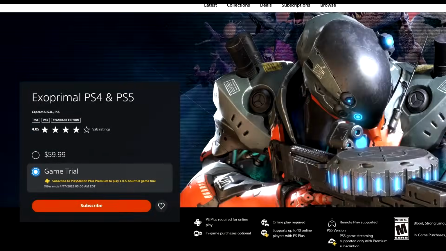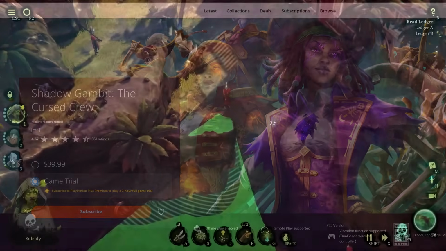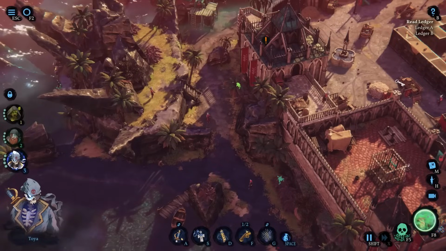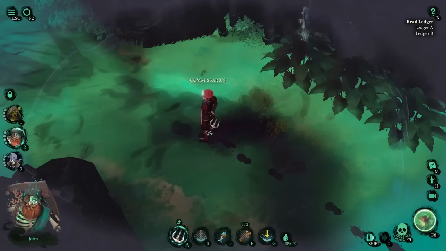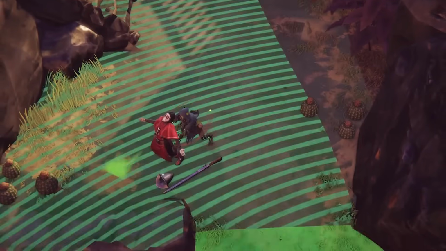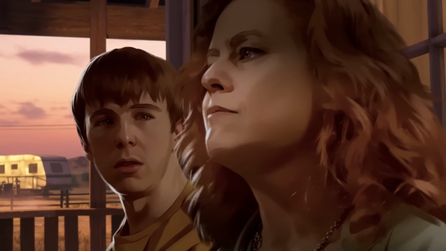Exoprimal has a 30-minute game trial. Alright, bro. Shadow Gambit, The Cursed Crew, has a 2-hour trial done by Mimimi Games. Unfortunately, a studio that will not be bringing you any more games. They did great work with Shadow Tactics, Desperados 3, and then Shadow Gambit, The Cursed Crew. Their forte in tactics games. They were doing a really good job with it, and Shadow Gambit is going to be their final title. 2-hour trial for that. As Dusk Falls, a game that was published by Microsoft for its initial release, did come out on PlayStation. It's enjoying a 1-hour game trial, so you can check that out.